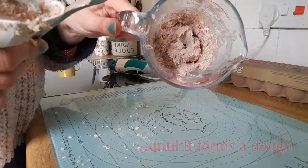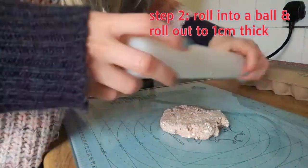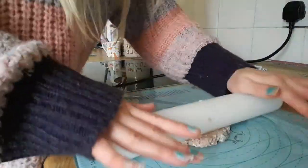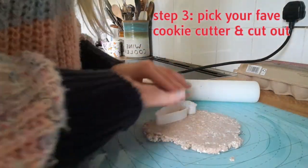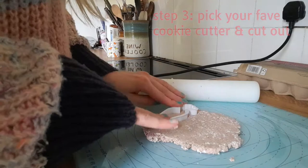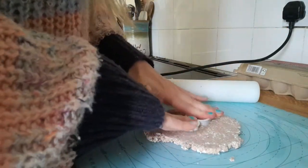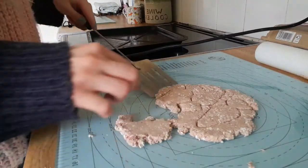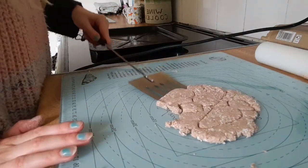Next up, you're going to roll it out until it's about 1 centimetre thick. Be careful, the dough can get a bit sticky, so make sure it doesn't stick to the surface. Then you're going to pick your favourite cookie cutter and cut it out. I find using a spatula to lift the cookies up off the surface works a lot better and helps them keep their shape. Keep all the excess to roll out and make more cookies.